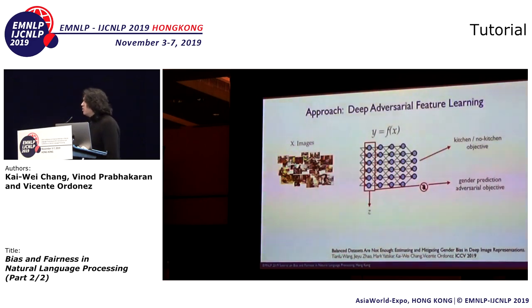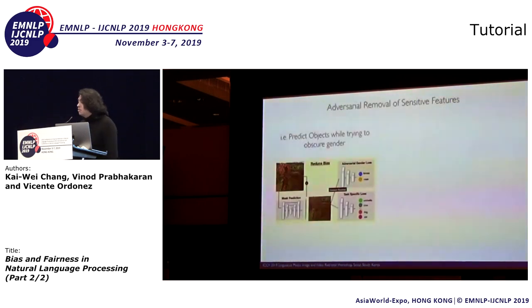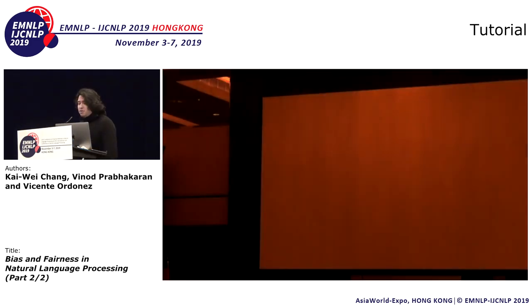But we don't know what the model is removing, right? So these intermediate layers in deep neural networks are obscure and not interpretable. So what is the model doing? So we also came up with this other model, which removes the bias too. Doesn't work so well as the previous one.